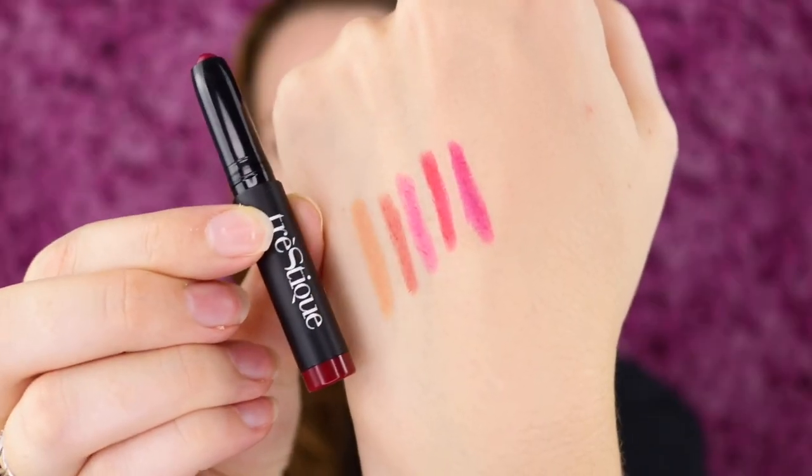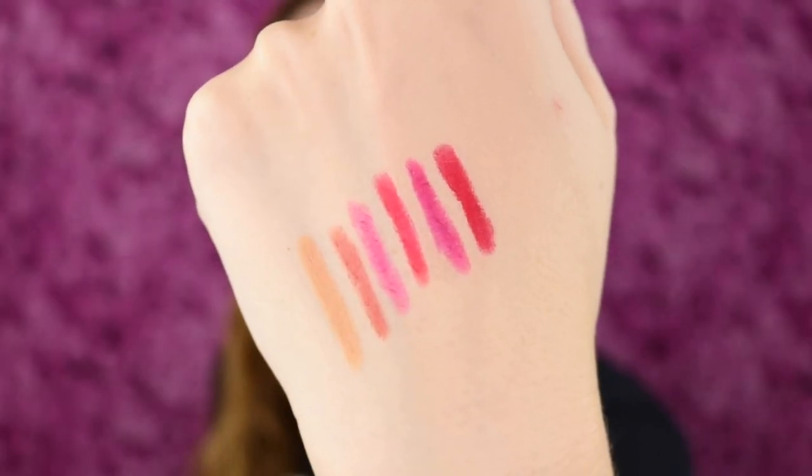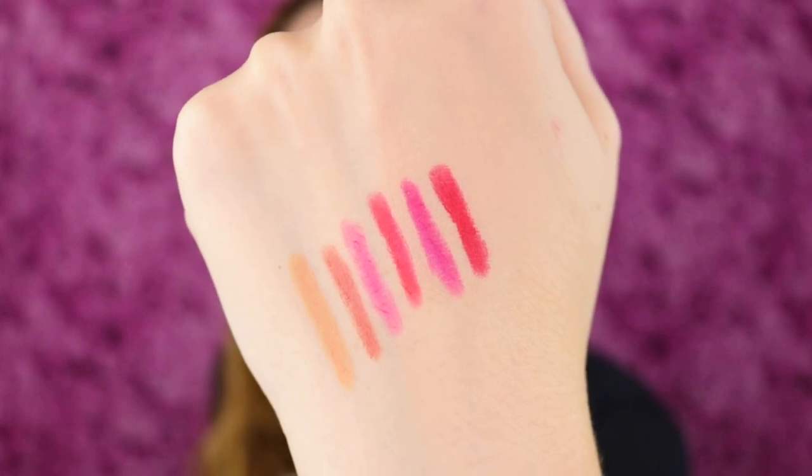Next up I have Belize Boudoir. That's brighter than I was expecting — it looks a lot different in the swatch than how it looks in the packaging. It's like this bright, purpley pink shade. The last shade is called Tuscan Wine — another really pretty red lip. This is just the most beautiful pink rainbow on my hand. I seriously love every color, every swatch, such a beautiful texture.